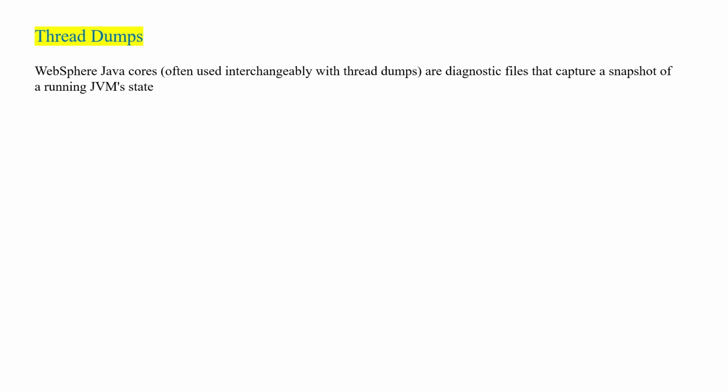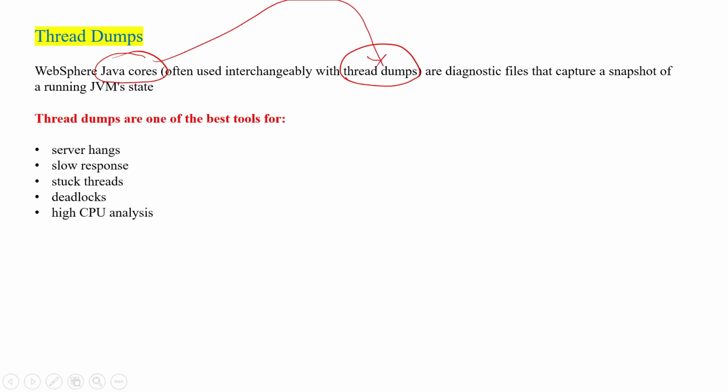And what is the purpose of thread dumps? Why do we take them? Everything I am going to explain in this particular session. Thread dump is a very generic word for threads. Specifically when we talk about WebSphere, it is referred to as a Javacore. So wherever you hear about Javacore in WebSphere, that means it is talking about thread dumps.